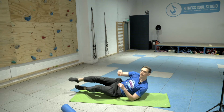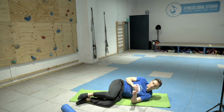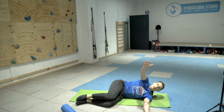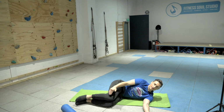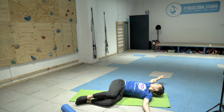That's it. And then when you finish, just go on your side. Your knees are bent and the hips are bent 90 degrees. We just open the thoracic spine a little bit more. So start from there and just want to open and back. So the knees need to stay in the same place. They're not moving. And you're just going as far as you can.